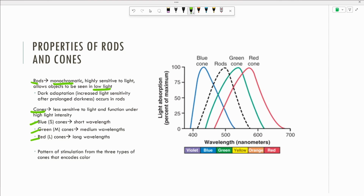Here's an example of how your rods and cones can trick you. Okay, who likes to go to Disney a lot? Especially like Magic Kingdom. What's the color of the concrete everywhere? Orange, reddish color. They do that on purpose because you seeing that red color all the time saturates your red cones so that when you look at the grass it's going to be greener to you because you've saturated your red cones. It's a trick they do. They also do a trick with their building colors. They're made to blend in so you don't see them. Next time you go to Disney, just observe things. You'll see it all. Okay? So they trick you into thinking everything's greener because they saturate your reds.